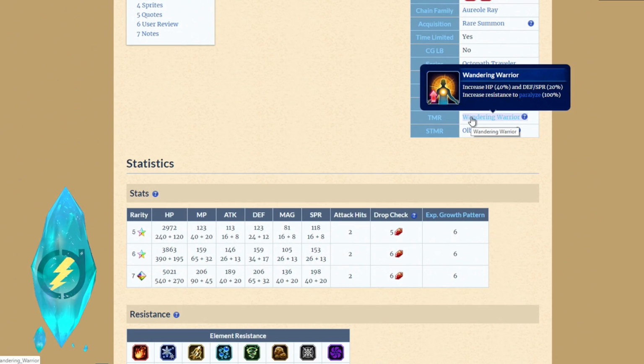TMR is Wandering Warrior. Increase HP 40%, defense and spirit 20%, and increase resist to paralysis by 100%. Now, again, I think this is great, and this goes for Primrose's TMR too, if you are interested in it. Remember your TMR Moogles. These are limited time units, but they do come with a raid, like most limited time units do. So you're going to be able to go in there and get one of those Moogles and put it into your prism. Bada bing, bada boom, you can get Wandering Warrior, and I think it's actually worth it for those prisms. I get that question all the time. Here's your answer.